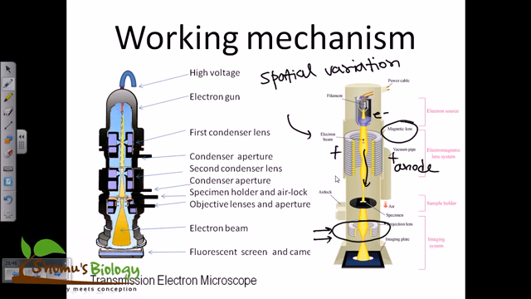But the stages, if we look at here, start with the preparation of the sample, and that is the worst part of transmission electron microscopy, because preparation of the sample is the hardest part. We need to fix it, we need to rinse it, then after the fixing we have post fixation stages and all these things. We require certain metals to be applied as a coating, and we also require dehydration, because if there is any presence of water in the sample, this whole process will not work. So dehydration, then embedding, and then finally fixation of that sample to the slide. All this process takes a long time and very good expertise to handle properly, right? So that's the limitation of using the transmission electron microscope.